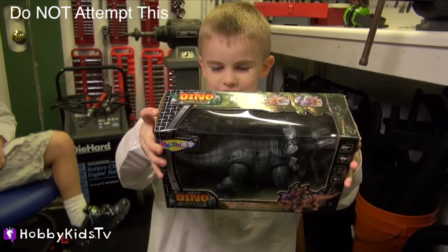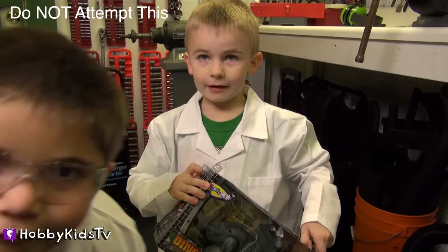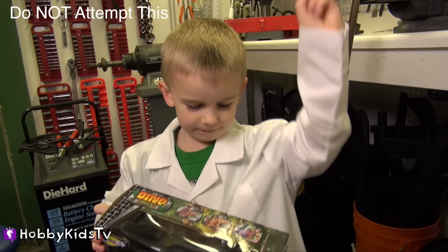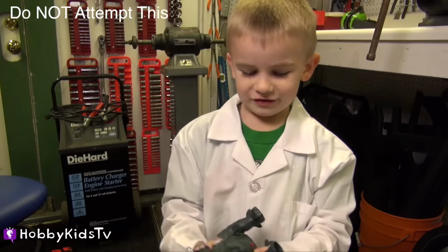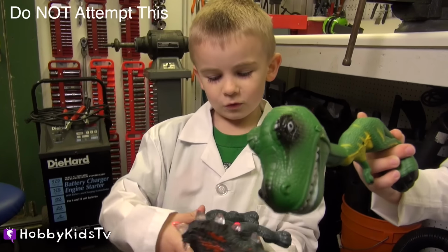I want to open this, can I? Yeah, open it up and then Hobby Papa will saw them in half. See what's inside him. Is his guts going to come out? I don't know about guts, but all his mechanical stuff's going to come out.